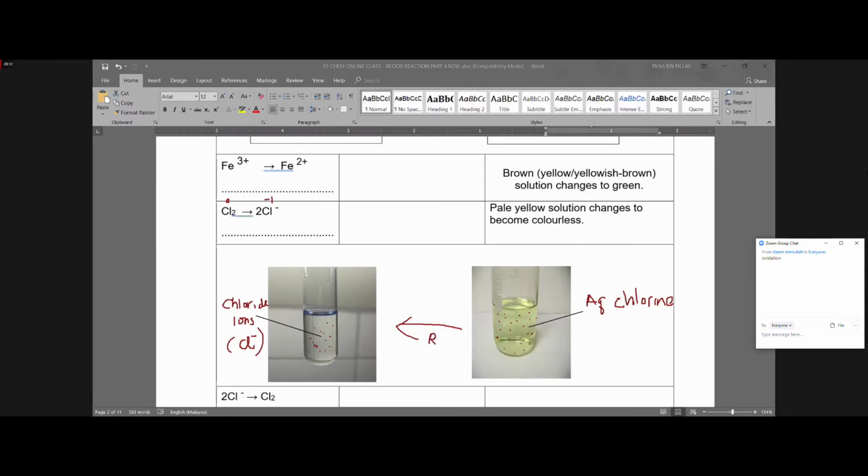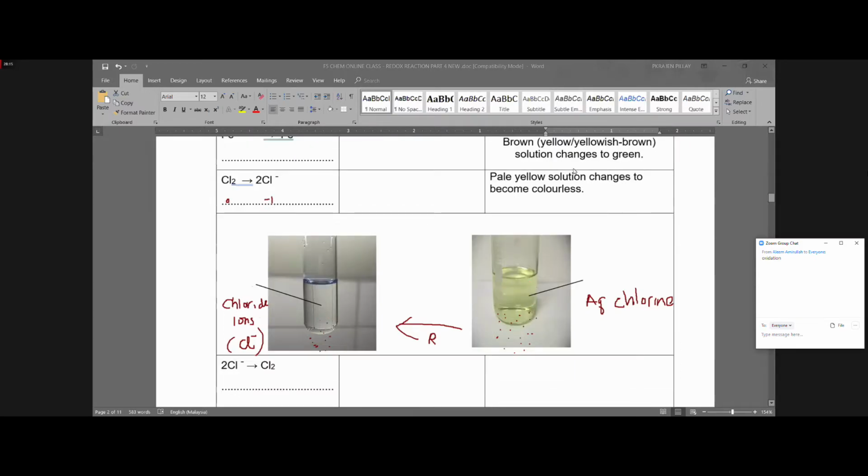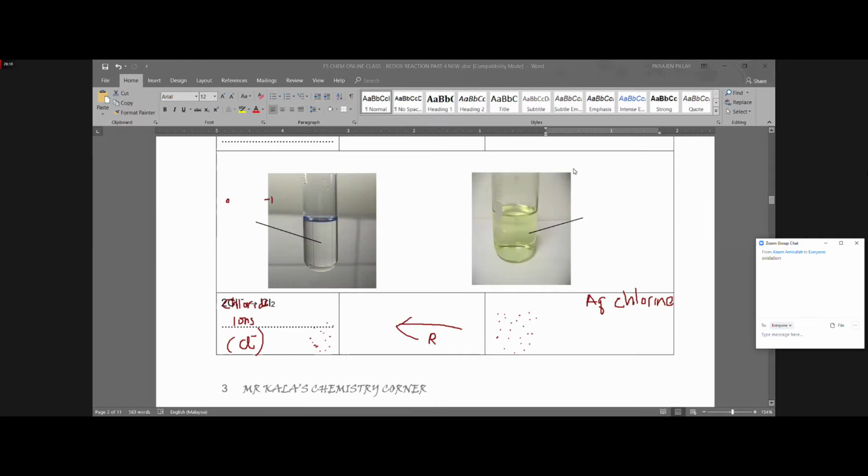Sandra, you try the next one for me. Sandra? Let me clear first. Okay, we're doing this one now, the one on the right. This Cl minus becoming chlorine. Okay, what type of change is this? What type of reaction? Look at the chart here. This is -1, don't bother with the 2. So it's -1 becoming, nothing here means 0, Sandra? So -1 to 0, are you going right or left? Right. I'm going right, isn't it? So right is what? Oxidation. Okay, so here you put oxidation. Write down the type of reaction. Okay, now can you describe in words for me?